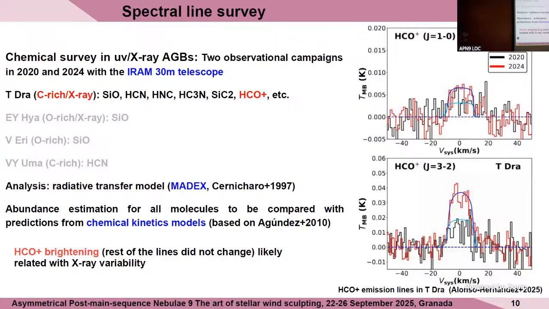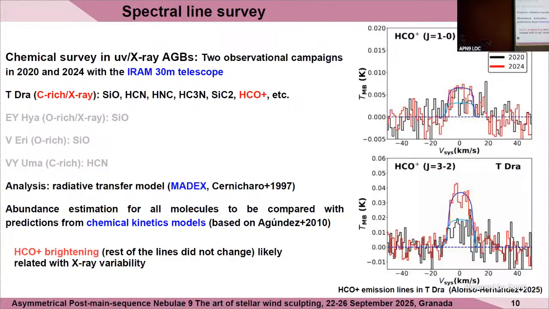In this project, we propose two views of the effect of the X-ray emission in the molecular chemistry. On one side, it is more observational, based on a spectral survey in which we target H2+ as a well-known tracer of X-ray driven chemistry. And on the other side, we also propose chemical kinetic models to explore the effect from another view.